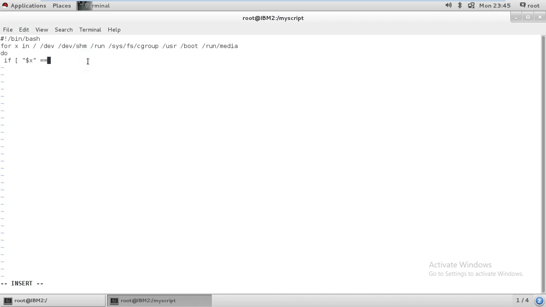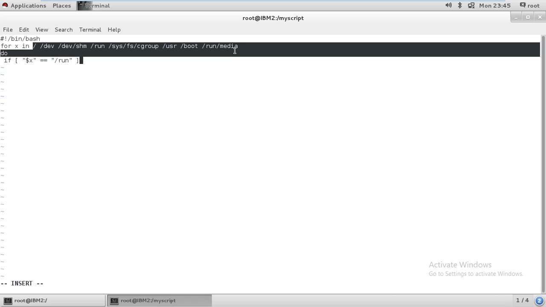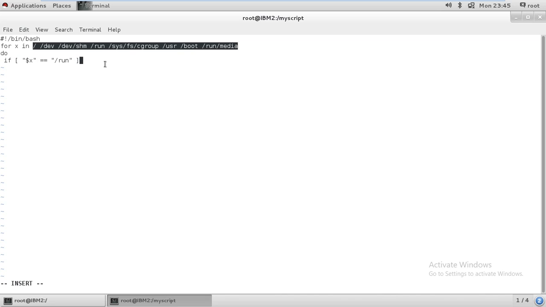Suppose I call /run. So here my requirement is two things: I am calling the value of x, and the value should come only for one particular thing, out of the multiple values. /run is also available here, but I don't want to see anything else. I want to see only /run. Or take an example, suppose I want to see only /usr.